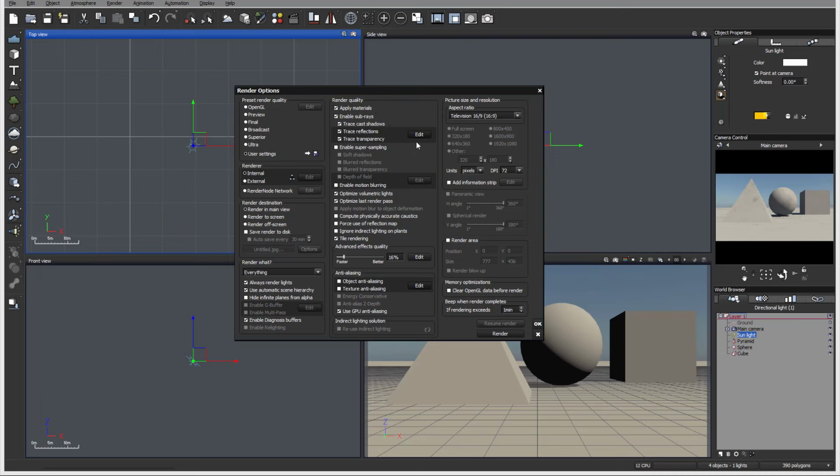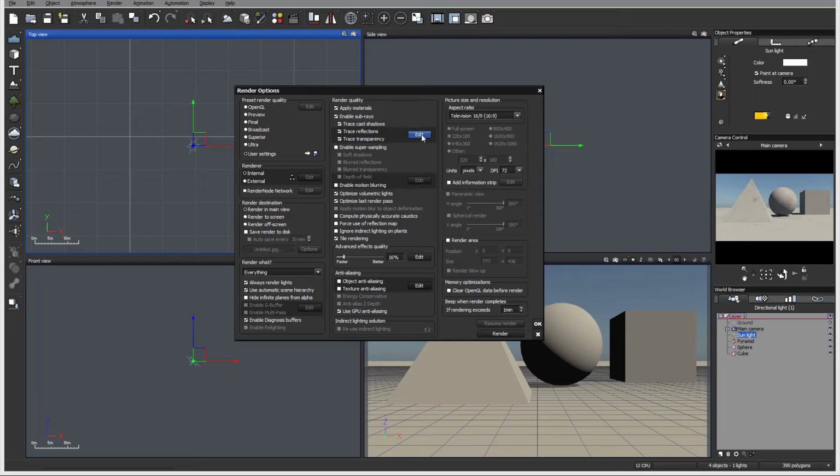Just overall to let you know, in the latest Vue applications it was added that you can override some of these properties per object or material, which makes it more flexible. So you don't necessarily need to use just global properties. You can also fine tune on each individual option.